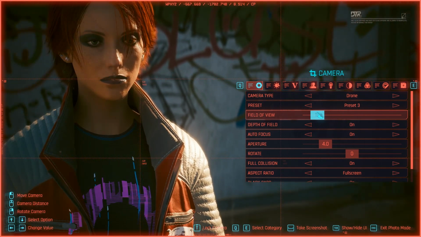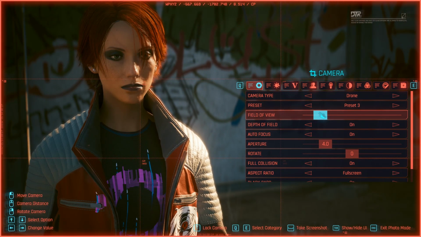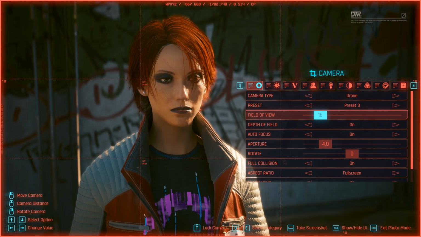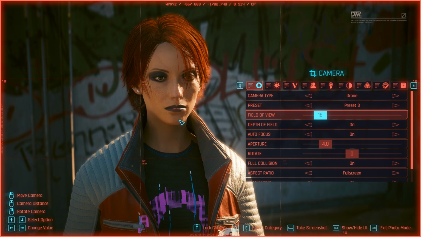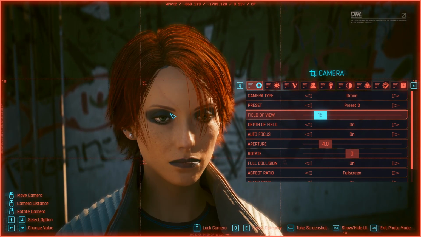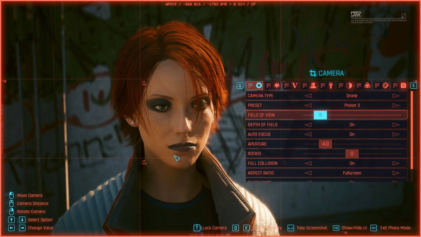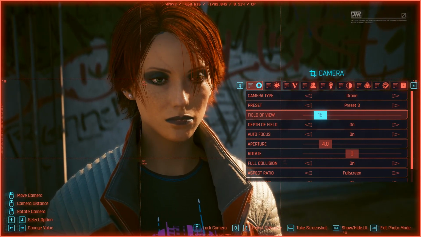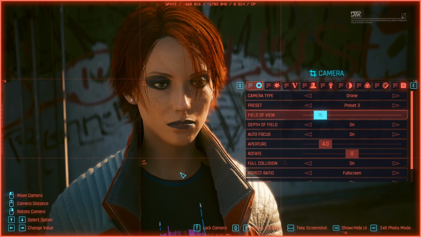and in this case I'm going to use the field of view to narrow my field of view on the subject. See what's going on here? Rather than zooming in, which would be the middle mouse button, I'm adjusting the field of view, so I have less of a frame around my character and my photo. And now I'm adjusting a little bit with the middle mouse button. That's a lot more information than you probably need, but just in case.